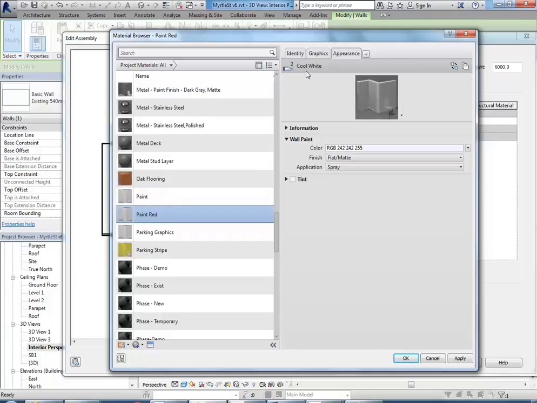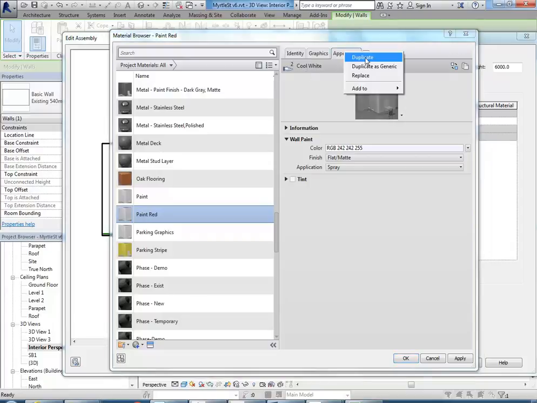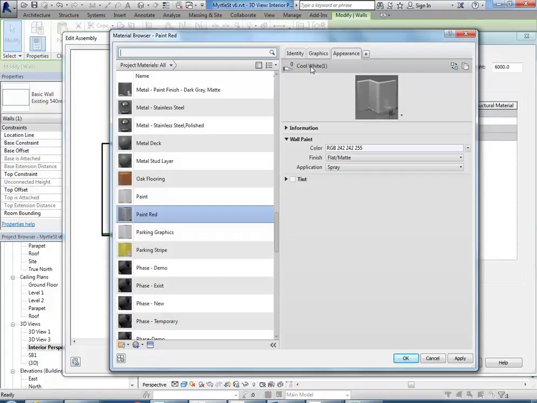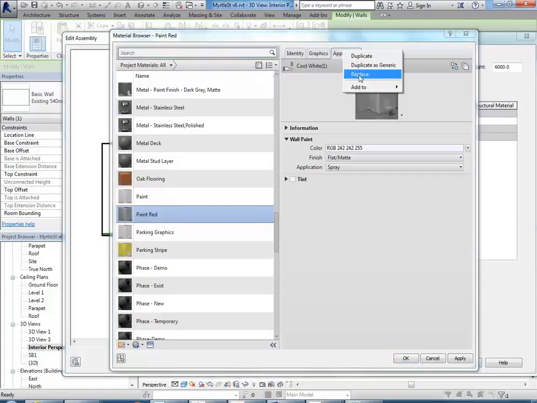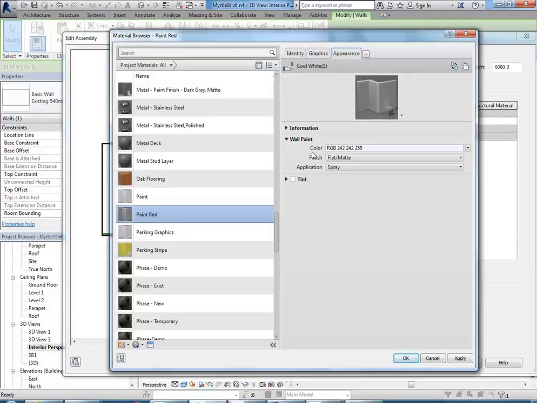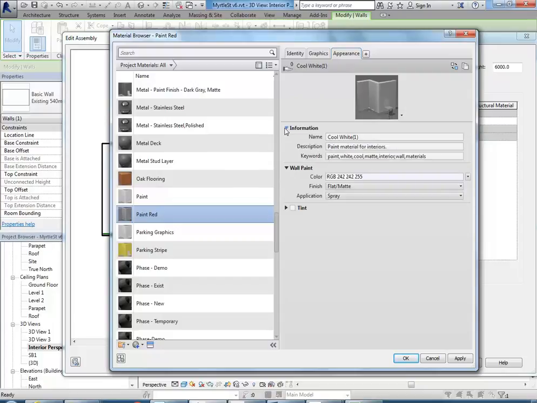So the easy way of getting around that is just to right click and duplicate. Now, if you've been using Replace, that's really good as well, and I'll come back to that to show you how to get to the appearance library in a minute. But I just want to show you how to make some adjustments here first. So we've got that name Cool White. If you really want to change the name, most people don't look at that. Once they've got it as a unique appearance, you won't even look at that name, but if you're fussy and you want to change it, it's in here under information. You can type in a new name if you really want to.